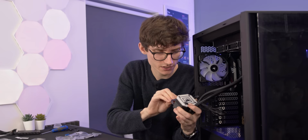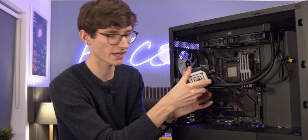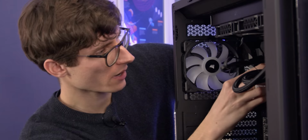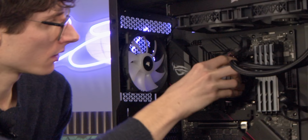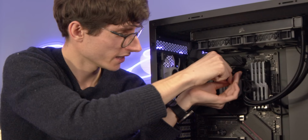Grab your AMD brackets out of the box, get your pump, and then essentially just put back what you've taken off. The mounting hardware means that you can only have the tubes facing left or right rather than up or down. And for best case scenario, you'd want to mount it like that. But you can't. Just lower down your pump onto your CPU and then try and hook, well, the hooks over the little posts.